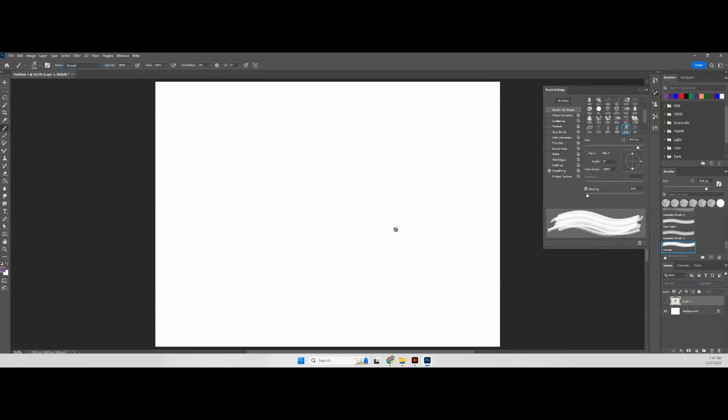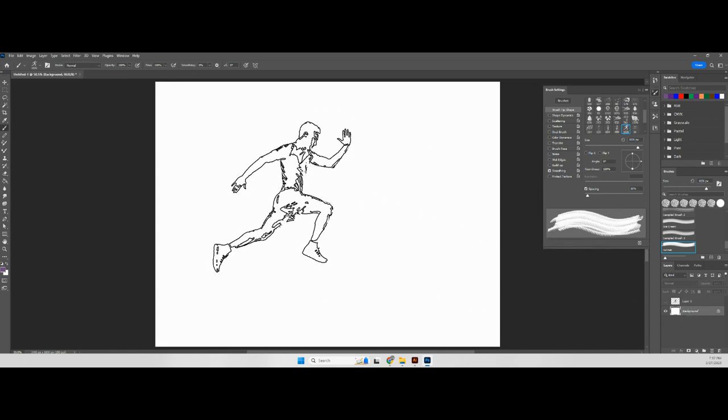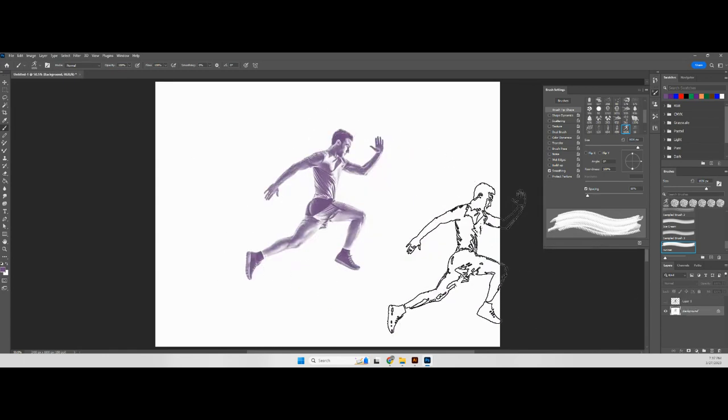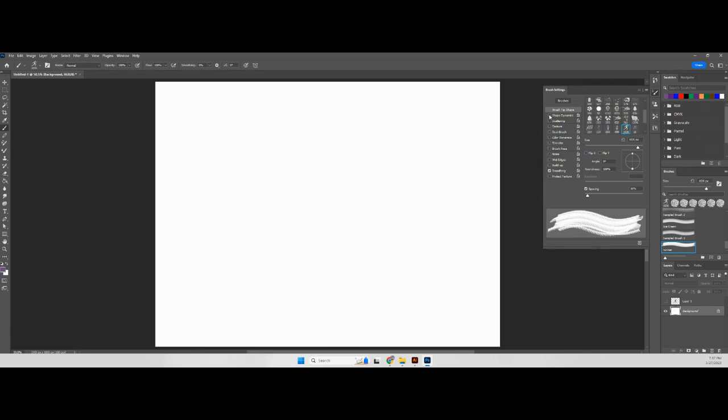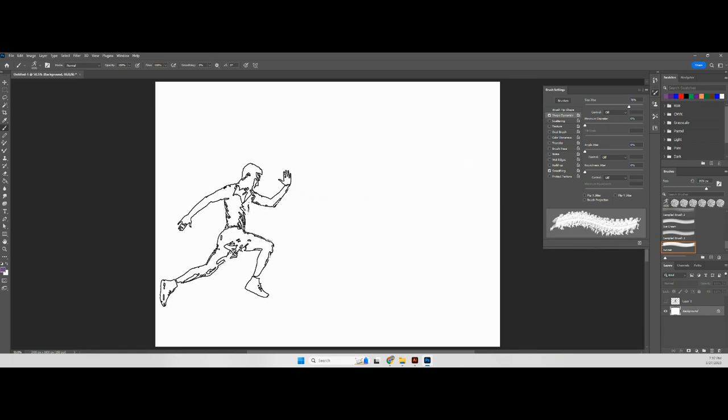Let's go ahead and put my background back on. Now let's pull my brush up. Here we go. And once I click once, boom, there it is. You can see the highlights and the lowlights. And now that we have that done, let's go ahead and put some size. Let's put some shape dynamics on it. Let's give some different sizes. Oh my goodness. Oh, let's make it a little smaller too, though.